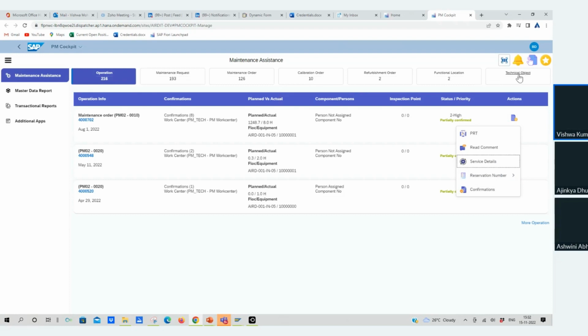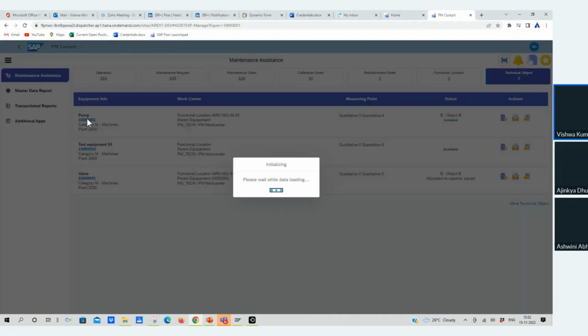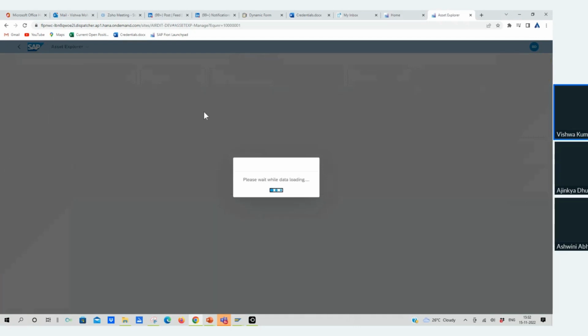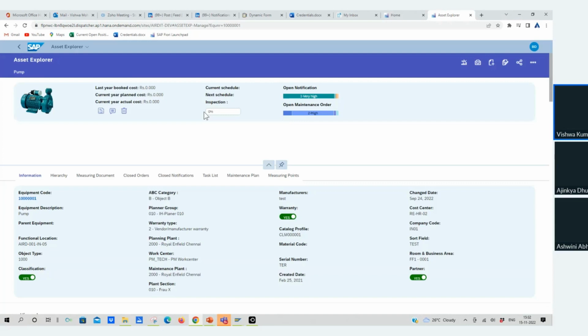Let's say we talk about a very exciting application like Asset Explorer. This Asset Explorer application is a very expensive solution given by some of the partners. This application gives you the complete health card of the equipment.